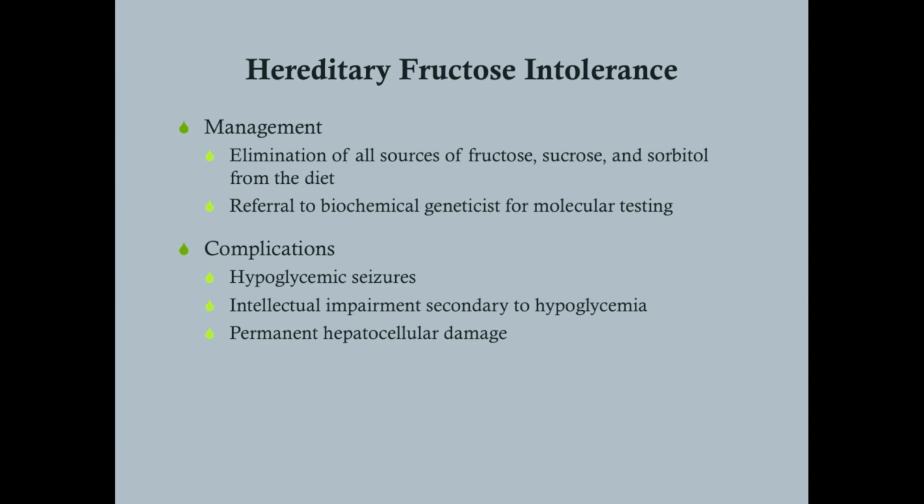Well, it's pretty simple. We just want to make sure that they're not getting any fructose in their diet. And you get fructose from fruits and vegetables. You can also get it from sucrose, which is table sugar, as well as sorbitol, which you get a lot of in things like chewing gum. They put sorbitol in that, and that's just the alcohol of fructose. So you want to eliminate all these things from the diet because of the fact that this is going to cause fructose 1-phosphate accumulation, causing the hepatomegaly, and it's also going to induce a hypoglycemia.